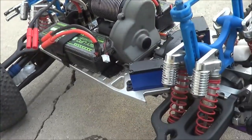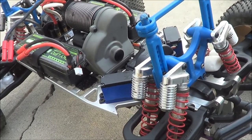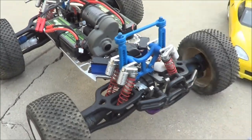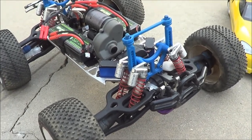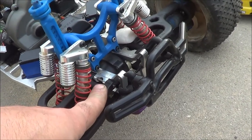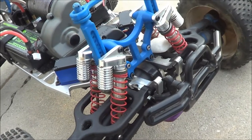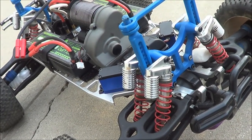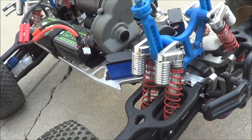It does come with, I don't have them out here, extra RPM arms. It comes with the wheelie bar and everything, so I don't have the stuff out here right now, but it does come with other accessories. Actually, I put titanium pins in here to hold the A-arms. I have extra of those too. Throwing those in for nothing. But yeah, no receiver, no transmitter, so you have to get that to run this bad boy. But otherwise, that is it.